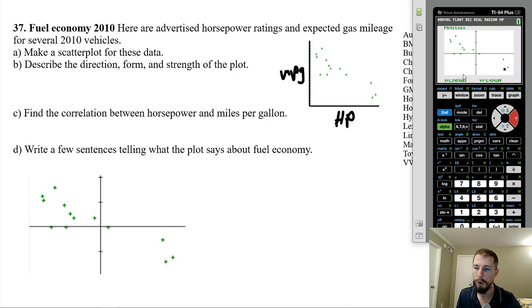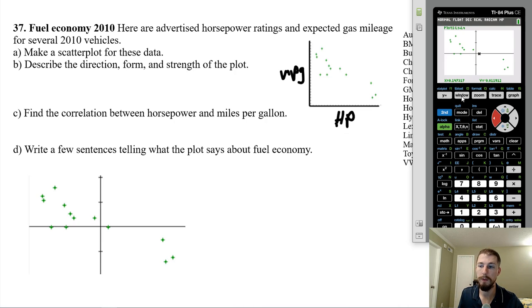So you have the z-score for this one: 1.24 standard deviations above the mean for horsepower and negative 1.24 standard deviations below the mean for miles per gallon. Of course, it's negative because our association is a negative association, because it's below average miles per gallon and above average horsepower. So anyway, you can see that. You can see the values here that are actually on the mean. So these are going to be the average values for, see if I can find one of those, the average for miles per gallon, sorry. Okay, so anyway, that's the stat plot, which is actually graphed out here.